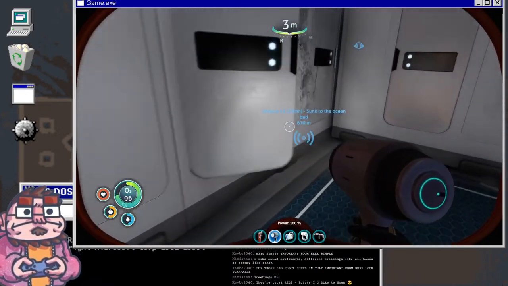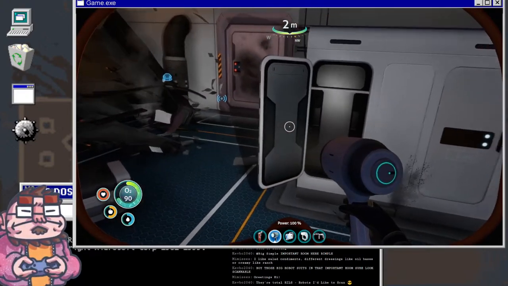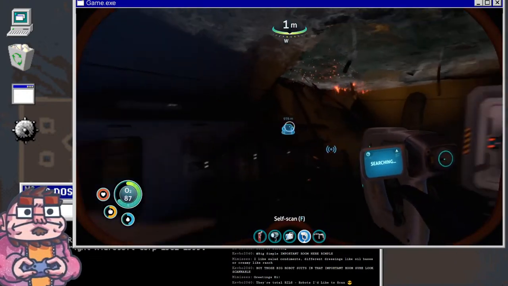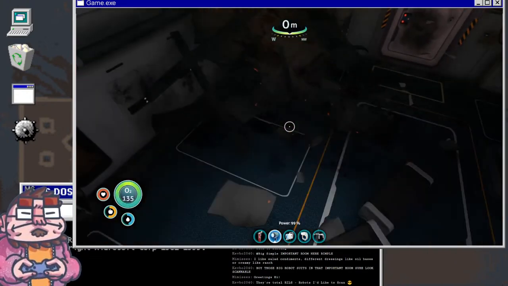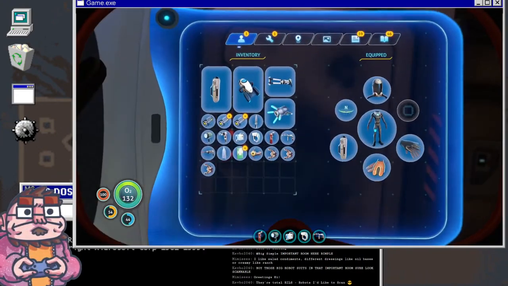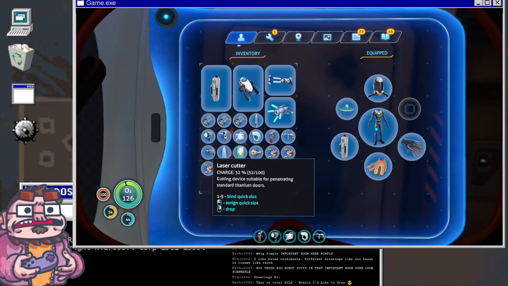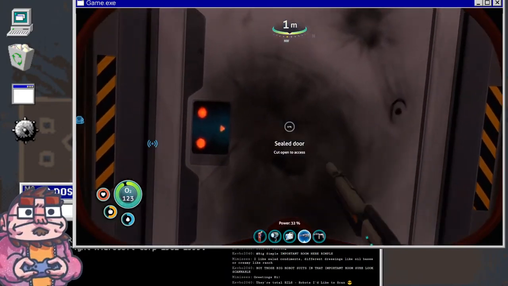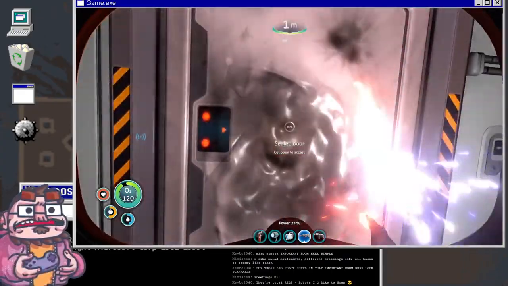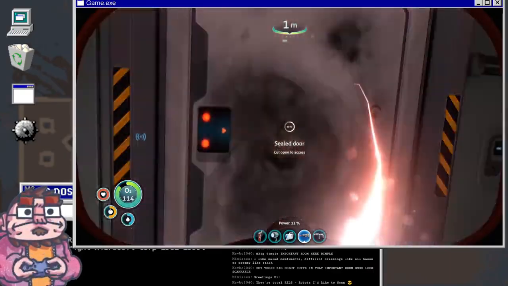Select. Anything in there? Nothing in there. Can we scan these? Can we scan anything in this room? Nope. Doesn't seem like it. And now we need the laser cutter. Alright, scan. I really wish you had more inventory space. Like, tool space, I just don't see why we're so limited. It doesn't really add much to the game, in my opinion.